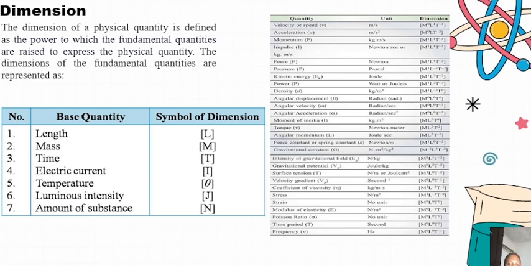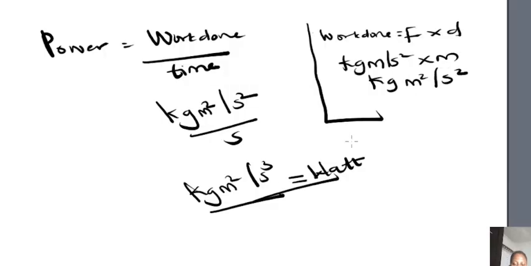Density is mass over volume. How many M do we have? Okay, we have 1 M, so M will be raised to power what? 1. Do you understand? So how many L do we have in volume? How many T do we have in this quantity? How many M do we have and how many L do we have? Don't worry, you're going to understand everything as we go back to our board. Let's go to our board and explain everything to you.